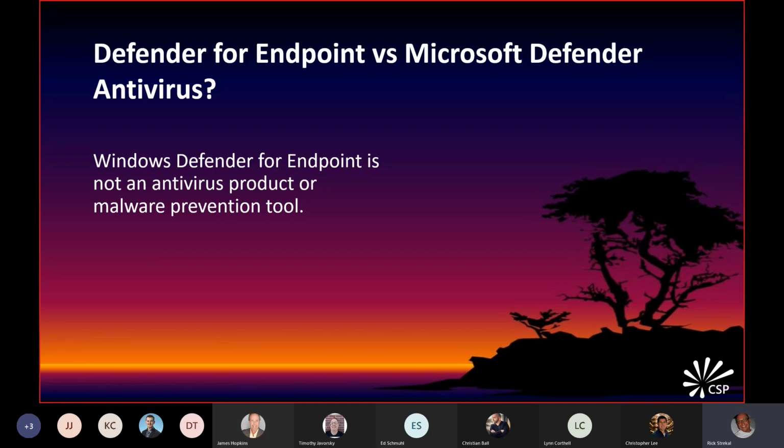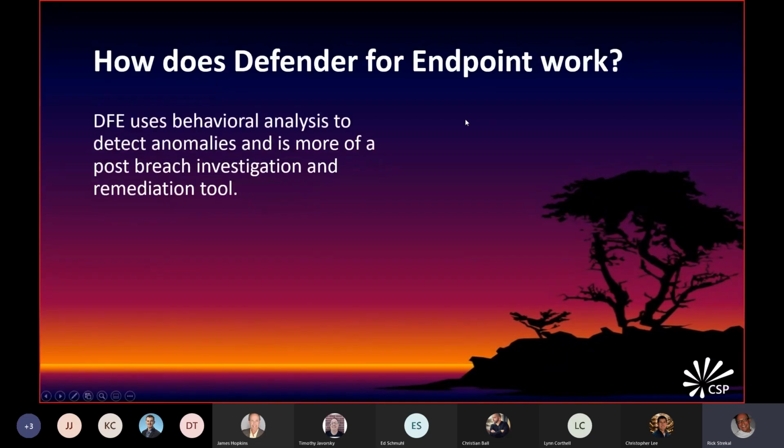So in saying that, how does Defender for Endpoint do this pattern analysis? Well, what it does is it uses behavioral analysis to detect anomalies. It's more of a post-breach investigative tool. So how this works under the hood is Defender for Endpoint essentially creates stored events within the core of the operating system.